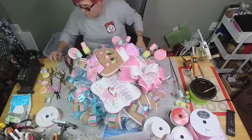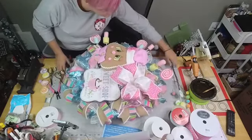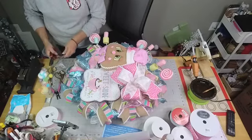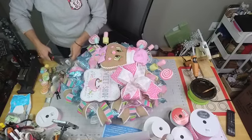So I'm going to cut off those for now. Do we have a green? Oh, we have a green one because I got a green one in the sign. So like I said, I'm kind of matchy. I might just cut this whole thing apart.